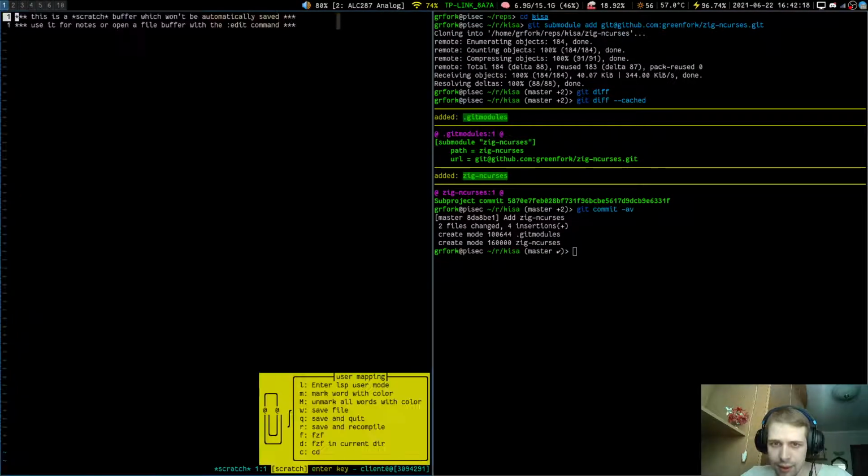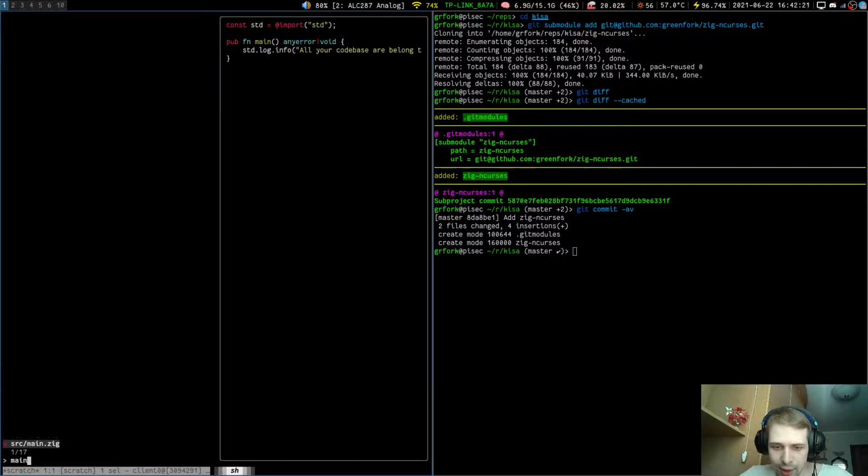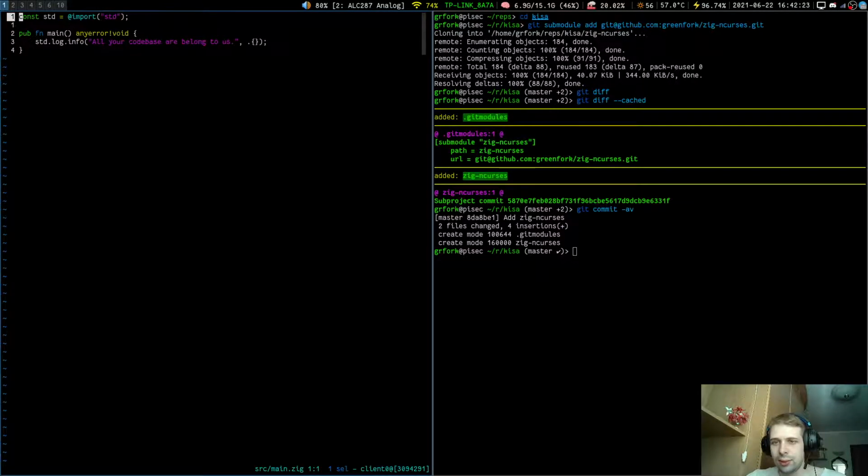Now let's start with something simple. As a code editor, we will need to read a file and display it on the terminal. We will not use a GUI like GTK or something native like Cocoa on macOS. Let's just use the terminal, because I like terminals, and I think that the best way to do good stuff is to do it for yourself. So let's begin with reading the file.